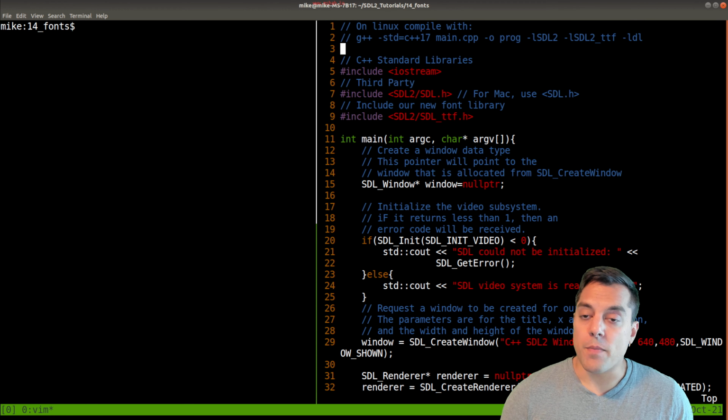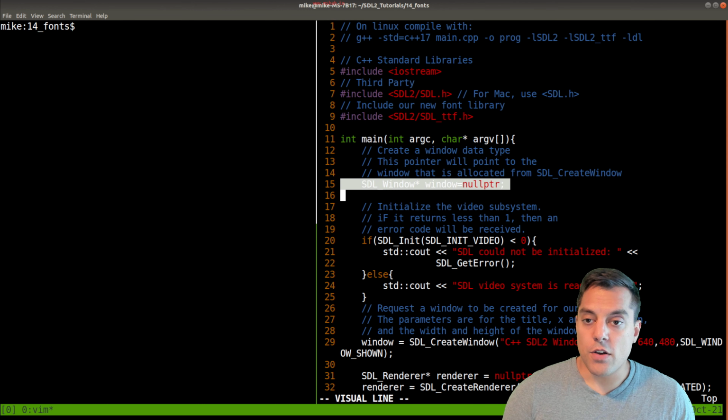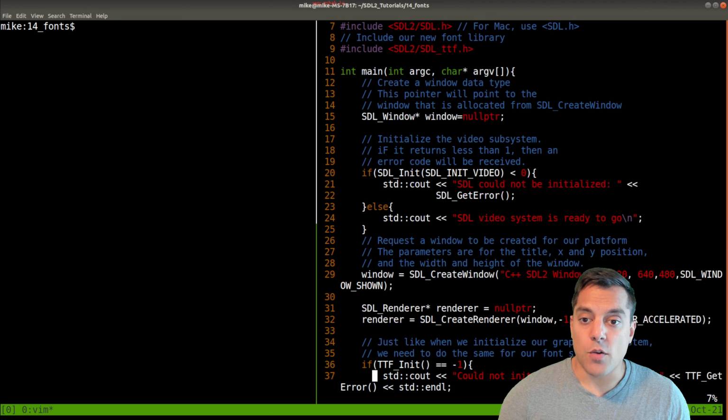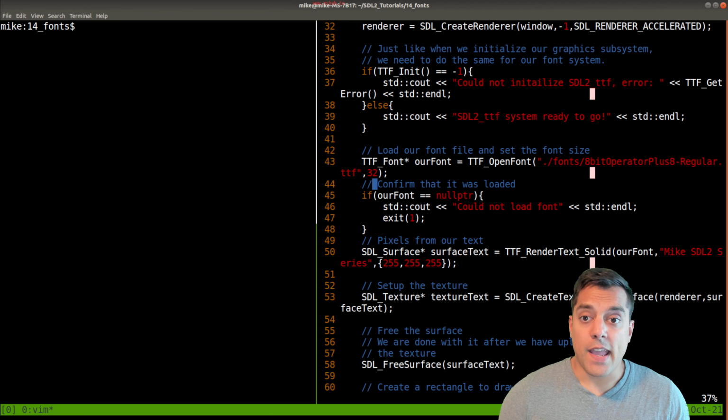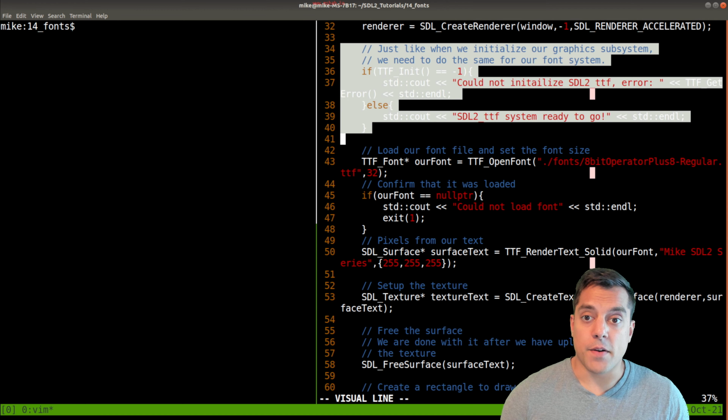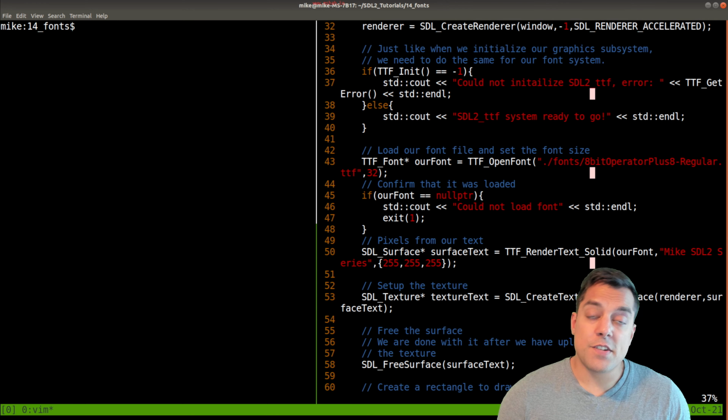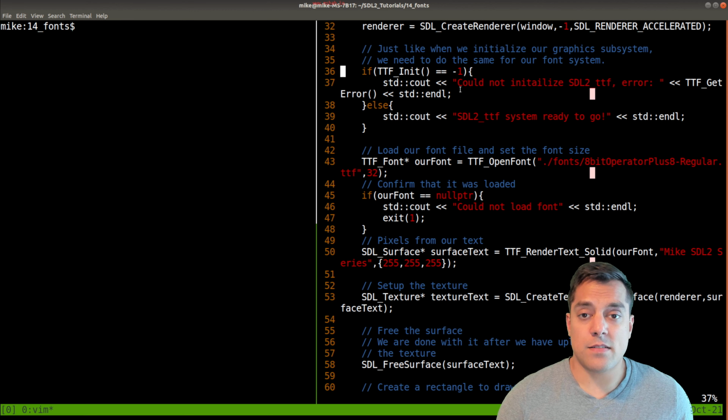So I've got how to compile here, and we need to include our library. Most of this code here is, again, setting up the SDL window, which we've done before, and finally to the new parts, starting here. And you'll notice that I'm initializing the TTF library here, and just checking that this subsystem does in fact initialize. Reasons why it might fail may be because, again, you haven't loaded the library or whatever. And you can query that error code here. Maybe your system doesn't support something or a dependency.